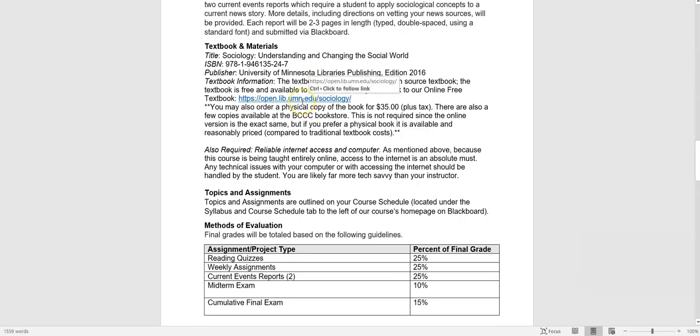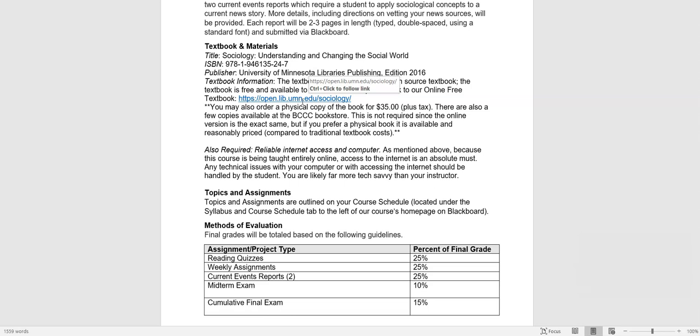You see here we've got the link to the textbook. You can get a physical copy if you prefer, but it is free online. The one thing I'll say about this textbook is it's dated. It's over 10 years old now, or about 10 years old now. So some of the pictures, like in the first chapter, the first page is a big picture of the 2008 election, so you've got Barack Obama and John McCain. So it feels a little dated, right? That was kind of a long time ago now.